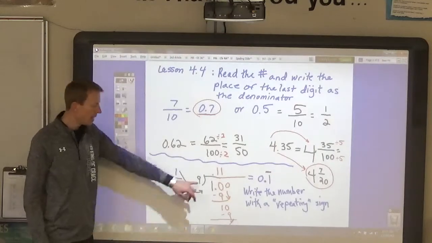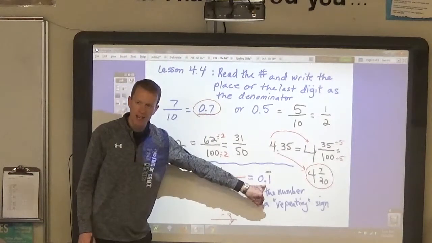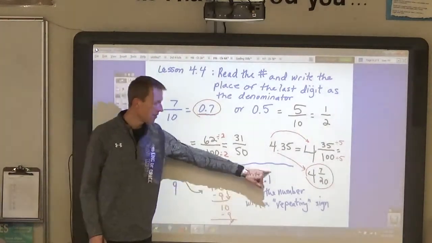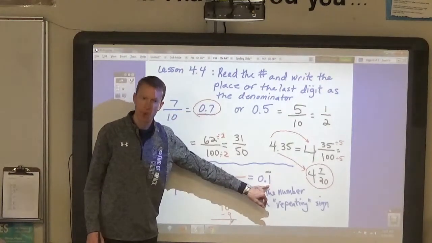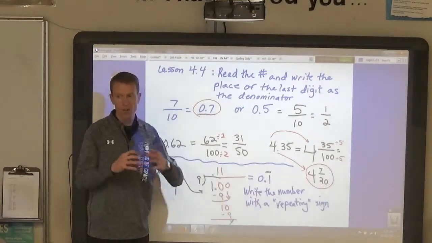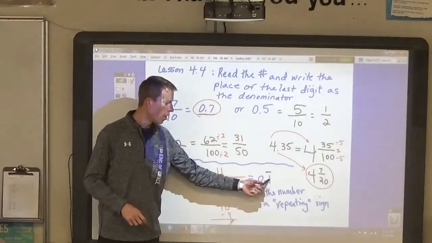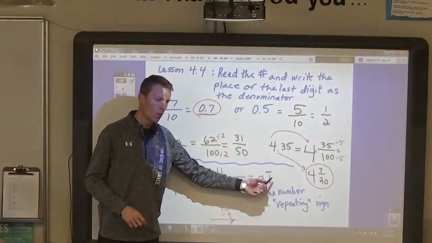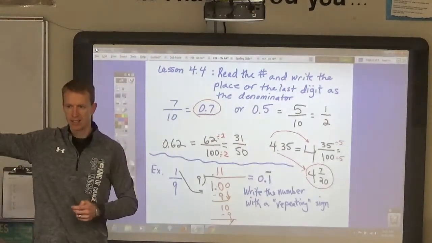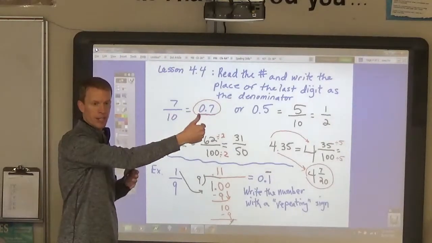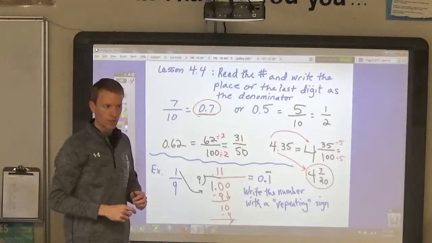And when you have a repeating decimal, you write the decimal and you put a line called the repetend sign or the repeating sign. The repeating sign goes over the digits that repeat. Only over the digits that repeat, not over the other numbers. So if it was 0.1 repeating, you put the repeating sign over the 1. If it was 0.1666666, so only the 6 is repeating, then the line would only go over the 6. Okay?